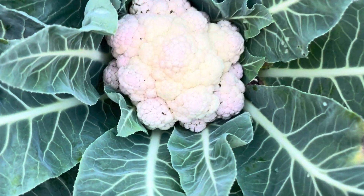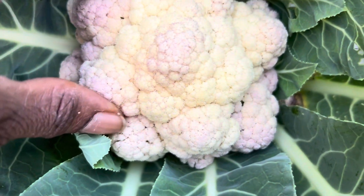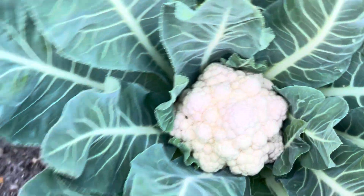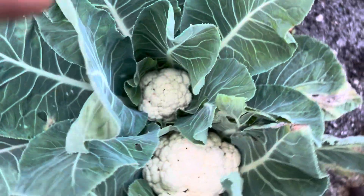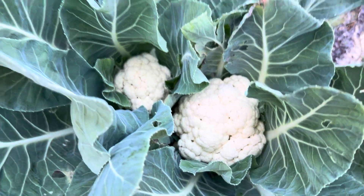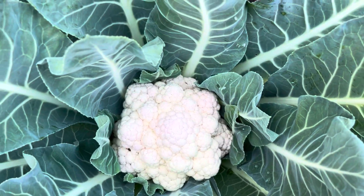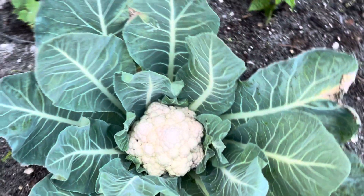I'm in my garden again and the broccolis are growing really nicely but they're turning a different color. There's been a lot of rain here so I need to research what's going on. These two are perfect — really, truly — they are pure white, but these three here have a little color in them. This is the first time I'm growing broccoli, so I need to do some more research to see if there's time to pull them up.